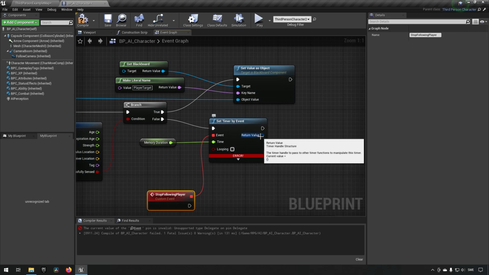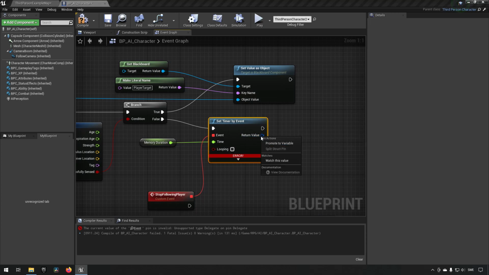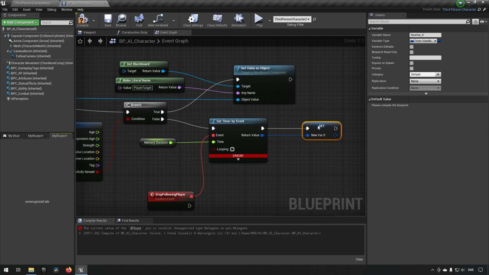For later purposes, we want to promote this to a variable as well. It's generally a good thing to store the variables of timers in case you want to manipulate them in some way later on. We can call this one remember player timer reference. Super descriptive, super awesome.